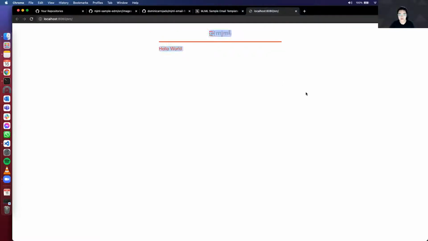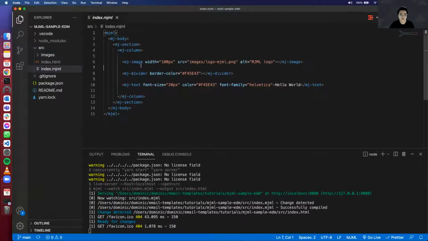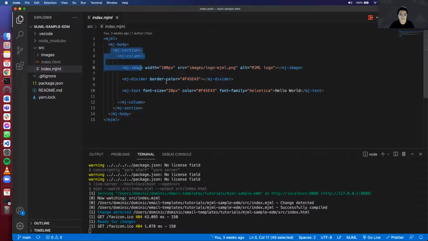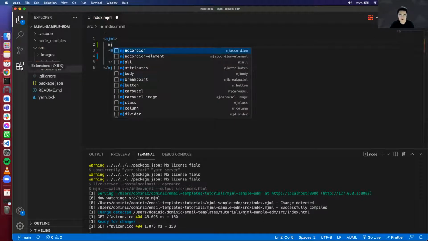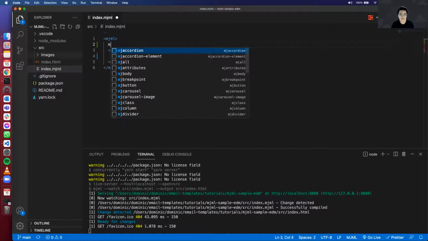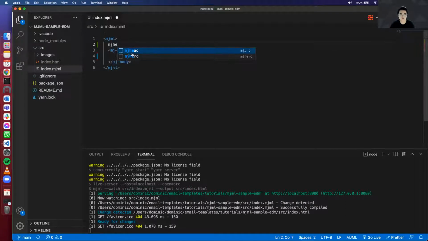This is the code in the boilerplate, but we can just clear this out and start from scratch. One of the features of the MJML extension is the code snippets. Once I start typing something, like mj-head, and press enter, it will automatically write the code for me. This is what MJML's initial structure will look like. If you know HTML, this should look familiar to you. This is actually somewhat a replacement of the HTML tag, and then the head and the body.